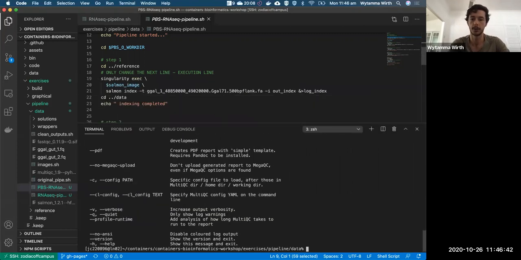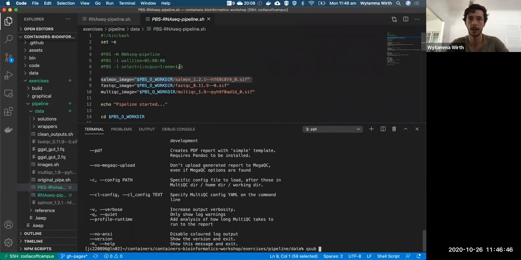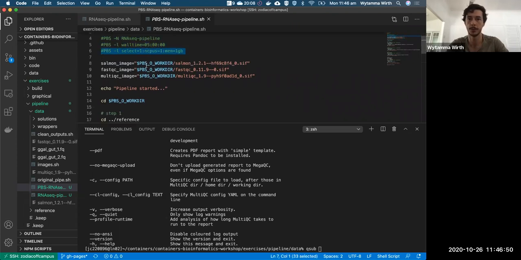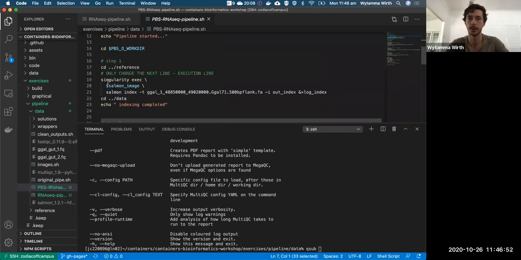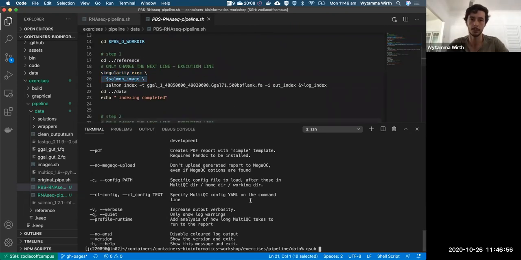Now if we qsub this bash pipeline, which does the same thing, it requests some time, some CPUs and memory, but uses the containers instead of looking for the applications on the HPC.